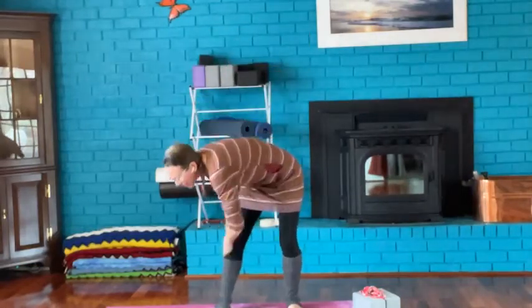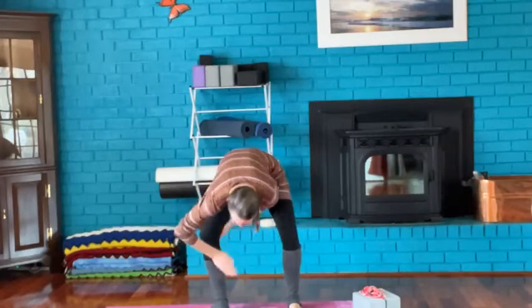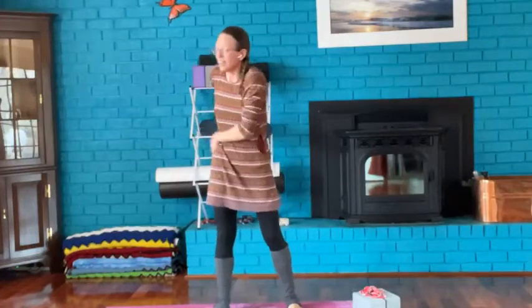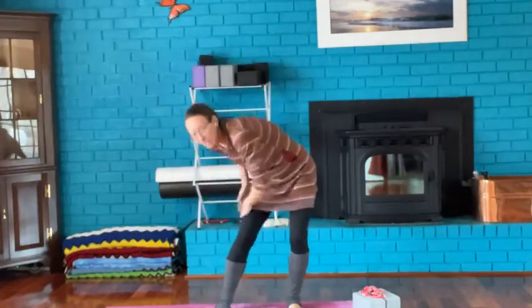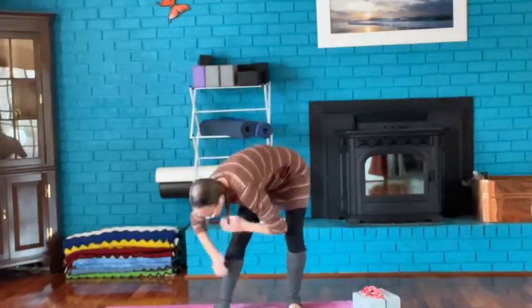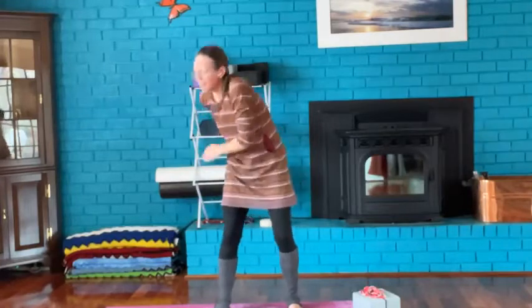So take the hands, making a C curve with the palm, tapping down the leg, up the inside of the leg, tapping down the front of the leg, up the back of the leg, tap down the outside of the leg, up the inside of the leg, tap down the front of the leg, up the back of the leg.